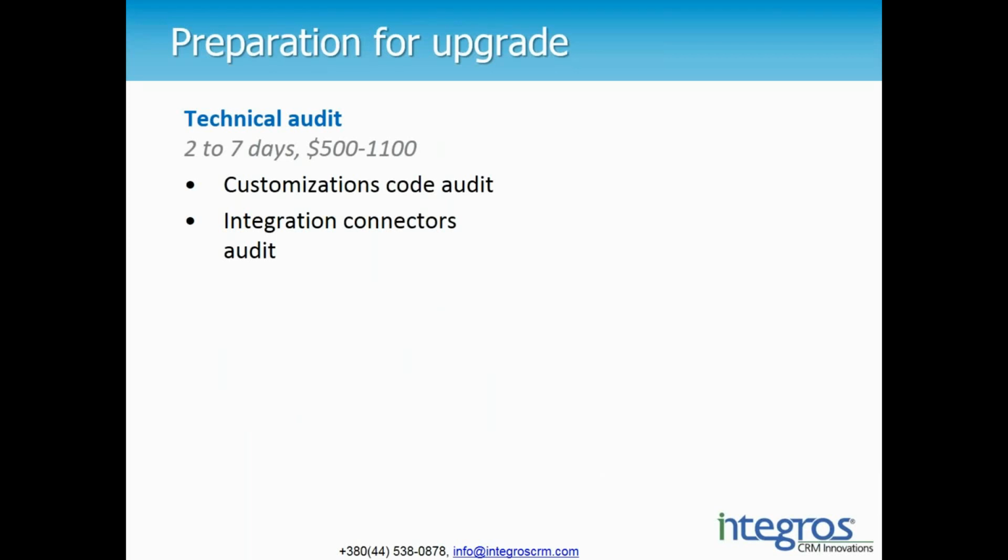So if you decide to make an estimate, we suggest performing two audits, and we can help to carry them out. Technical audit involves analysis of the customizations and modifications implemented, and analysis of the integration connectors. Usually it takes from 2 to 7 days and requires access to the source code. The audit allows you to get a picture of the system we have to deal with, and identify the pitfalls and technical risks to be avoided during the migration.